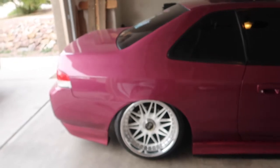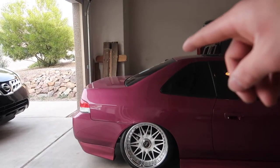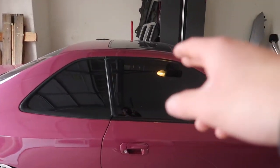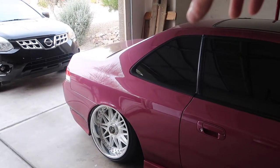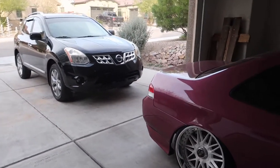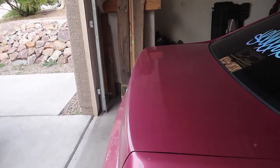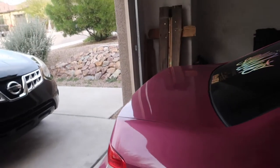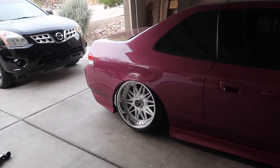I don't know, I think the rear is missing something in my opinion. Maybe like the window spoiler. I've always been a fan of those. I still need to order my rain guards. So I think the rain guard and the roof spoiler is what I'm missing. I do have the OEM wing, but I don't know. I do like that sleek look for the trunk. And I've never really been a fan of the Prelude duck bills. Just doesn't fit in my opinion. But super stoked on how these came out.